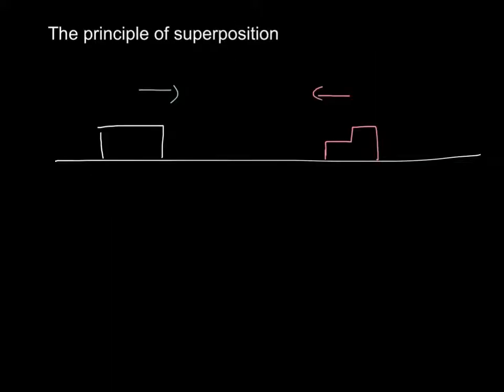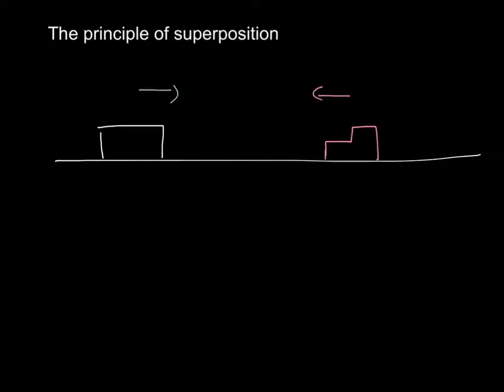The next thing that I would like to talk about is something called the principle of superposition. And the basic idea of the principle of superposition is what happens when I have a pulse traveling this way and a pulse traveling this way and they meet. How is the pulse when they meet going to look like? And what the principle of superposition says is that all you need to do is add up both pulses. So if we know the displacement for this point and we know the displacement for these points, when they meet, all we need to do is add up the displacements for both.